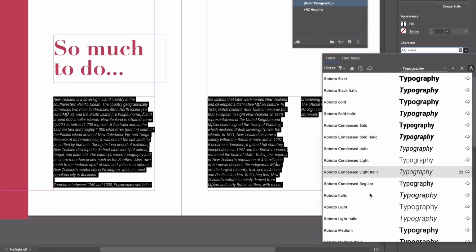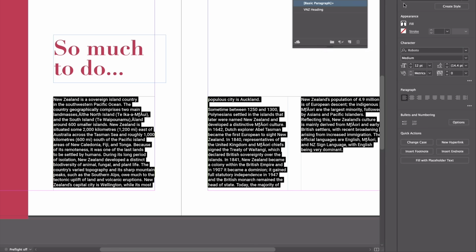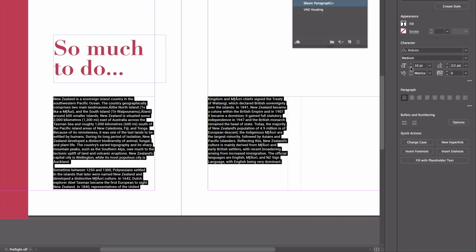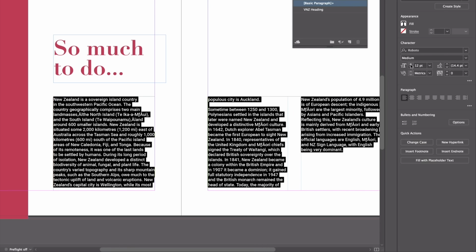I'm going to use Roboto regular, medium, I'll use medium. In terms of font size for body copy, 12 point is the default for things like Word and InDesign, but it's quite big. If you go to the magazine shop and check all the body copy text, it's more likely to be 10. That's a real common body copy size. 9.5 is common as well. 11, 12 gets quite big. If you like 12 on the screen, print it off physically so you can see it. You'd be like, ooh, that's a bit big, or it might be perfect.